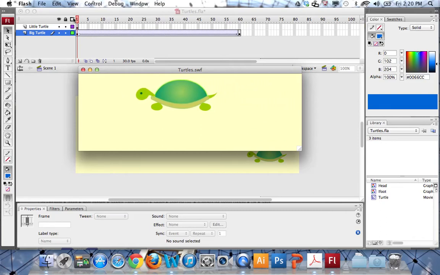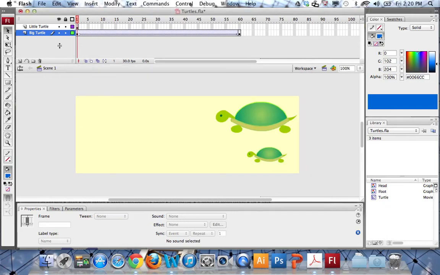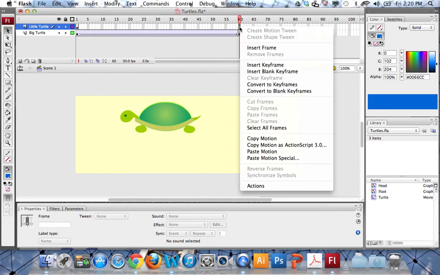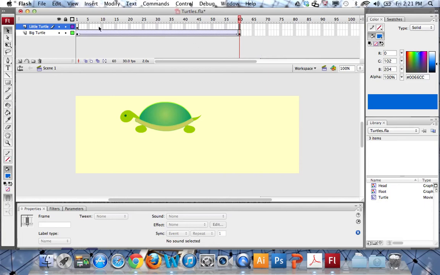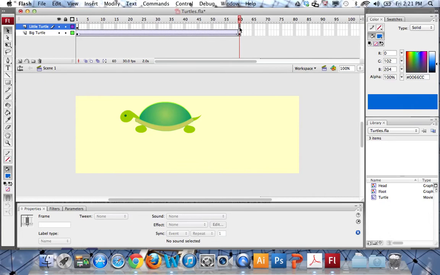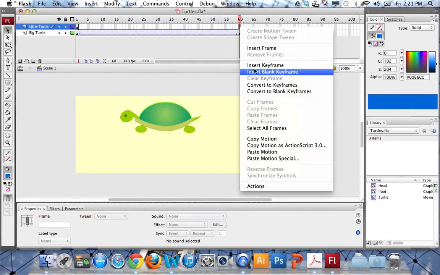And you see that little flash at the very beginning of the small turtle, but it quickly disappears. We'll close that. The reason that disappears is because that turtle is only in frame 1. So for the little turtle, we're going to click up here, right click, and go Insert Keyframe. What that does is copy what's in the previous keyframe, in our case frame number 1 where there's a turtle, and it makes a new object. So it basically copies what's in the previous one.